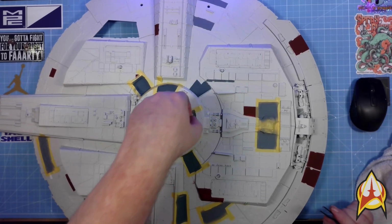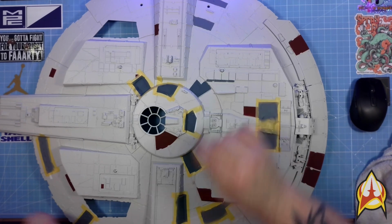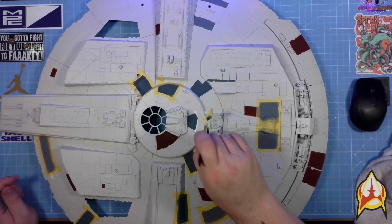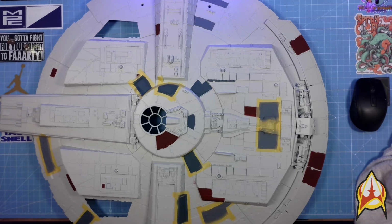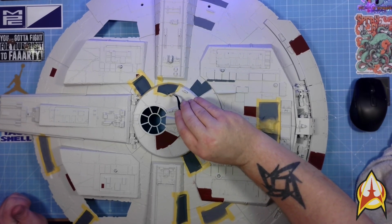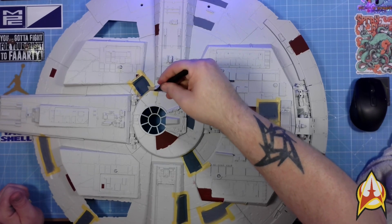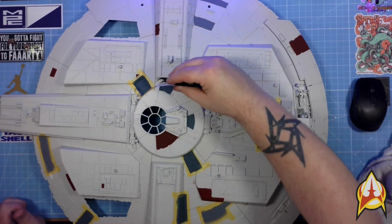This piece is a little bit difficult to pull off, so I'm just going to go ahead and... Oh, yeah, it's because I got the curved line tape underneath there. I was like, wait, why is it so difficult? Oh, yeah. Yeah, buddy. Oh, man. Dude, yes.